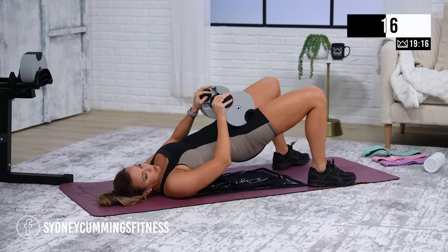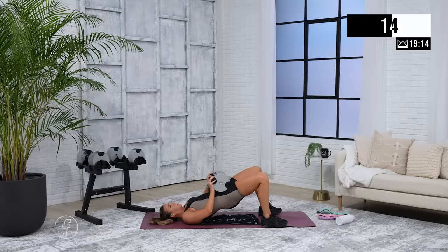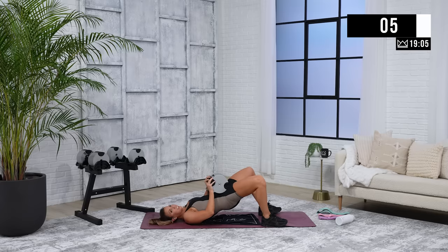Good work. Now stay up there. Knees go out, out. Don't drop your hips. Drive out, drive out. Give me a little flutter. And every time your knees go out, you squeeze harder. There you go.